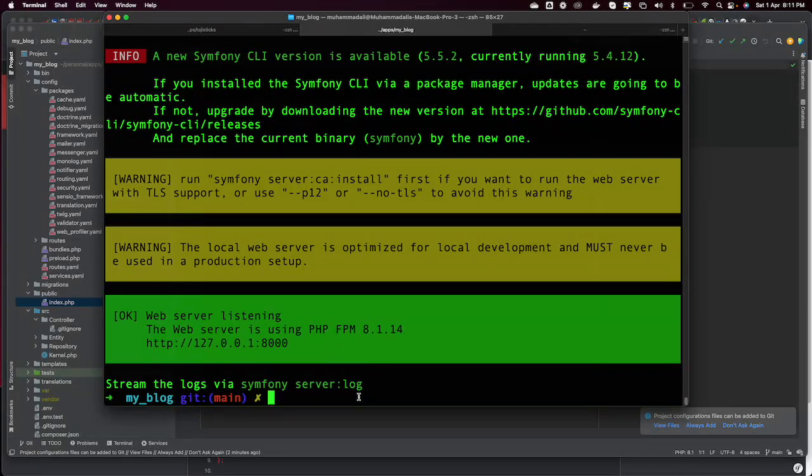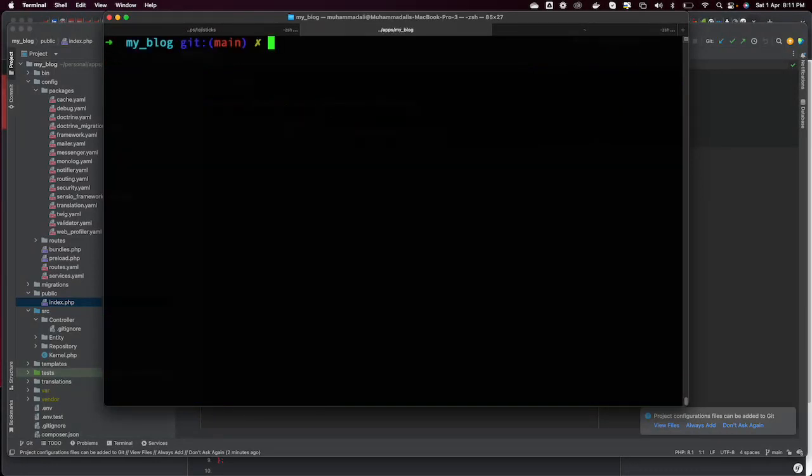Okay, now let's clear this. Let's create our first controller, the home page controller. So what is the command to create the controller? php bin/console make:controller. So what is this make? Make is coming from one bundle called the maker bundle. You can also create your own maker commands from this bundle. That option is available. For that you will have to write the specific console commands, using services and all these things. So we can run php bin/console make:controller.